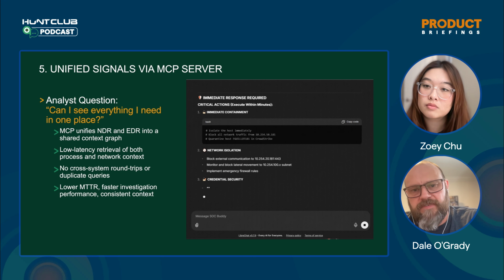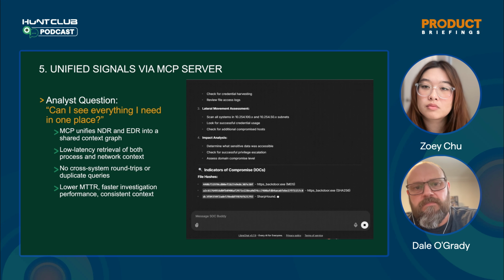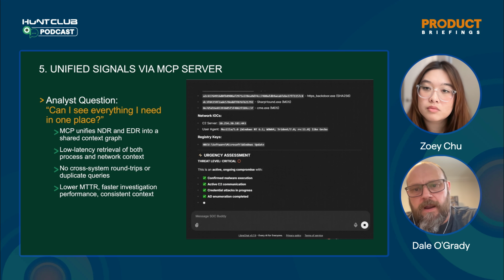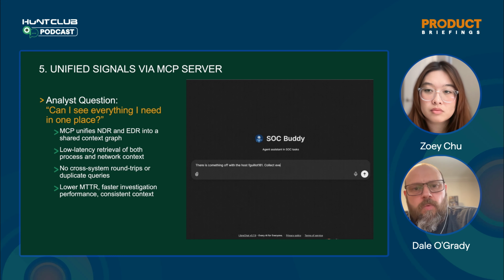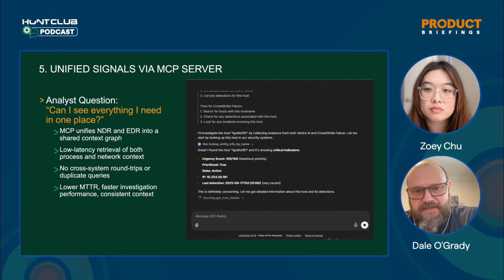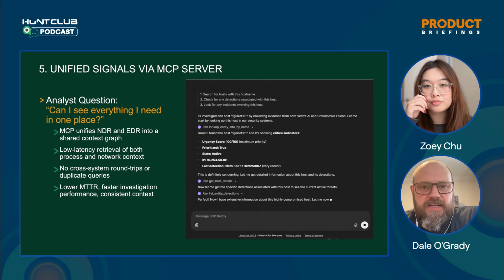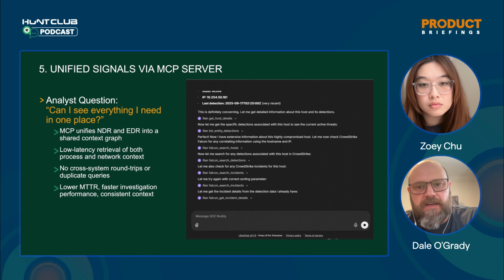CrowdStrike and Vectra develop our platforms to be able to support this, knowing that we need to move to this model, where we make MCP accessible to level 1 and level 2 analysts, right? They're not going to have years of query language experience. We need to make automation much more maintainable. We need to be able to do this very rapidly.